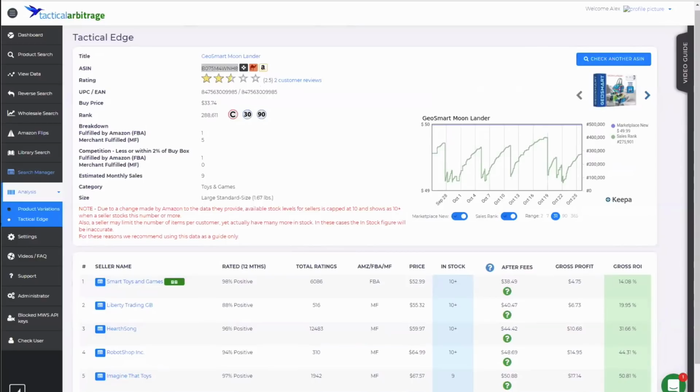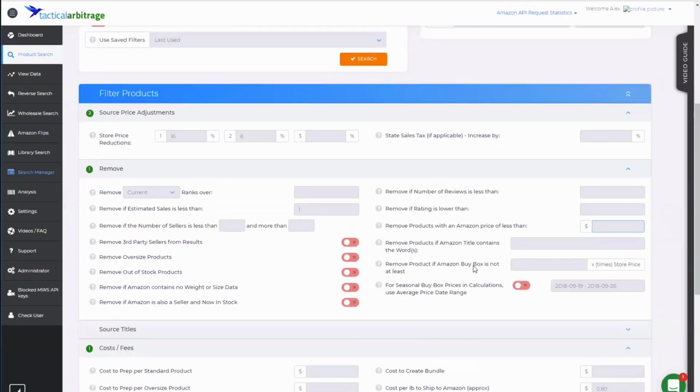So there is a lot of stuff coming, and I could just randomly read stuff to you. Adding the 30-90 day option to compare against for Amazon prices is one. That's where, instead of working out your return on investment versus Amazon's current buy box price, we work it out versus the 30-day average.